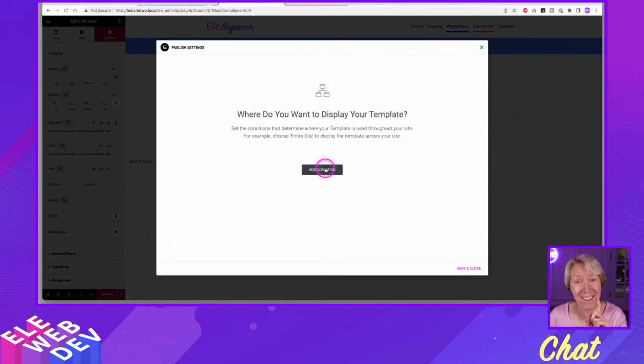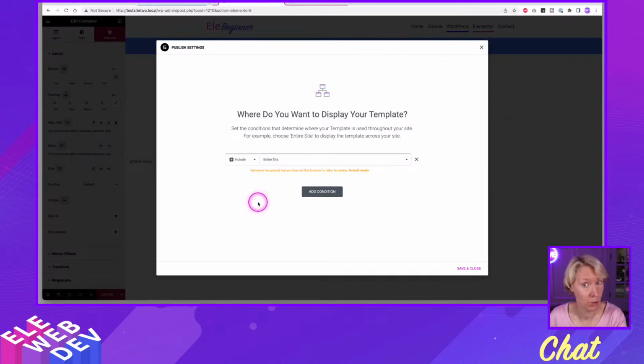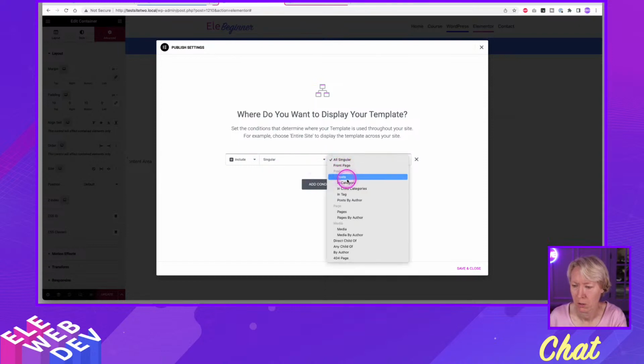Where do we want to add this condition? We want to add this condition to a very specific page. So I'm going to add the condition. Do you want it on the entire site? No, I don't want it on the entire site. I want all single pages, singular page.